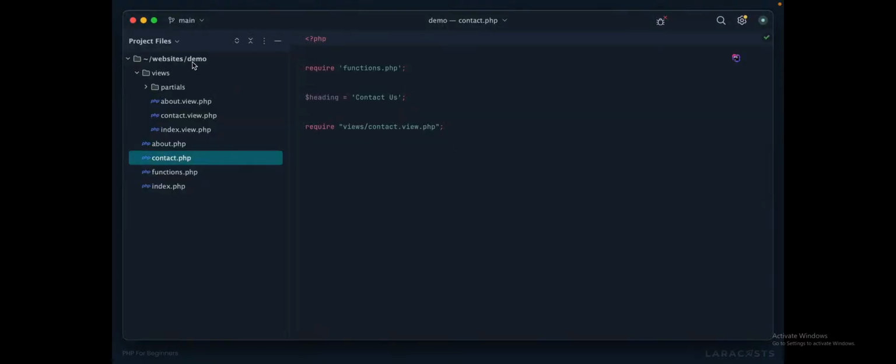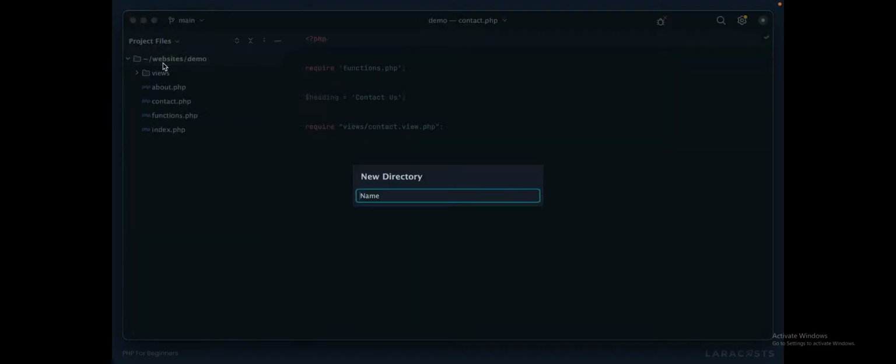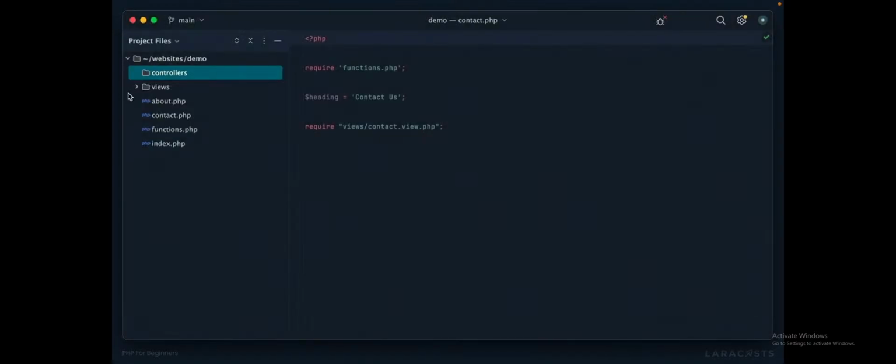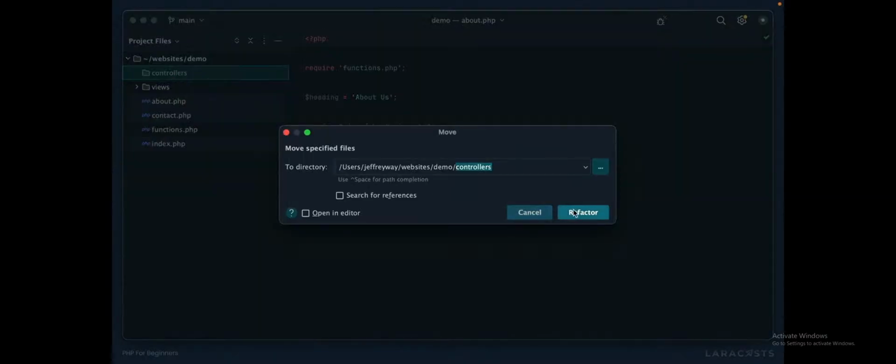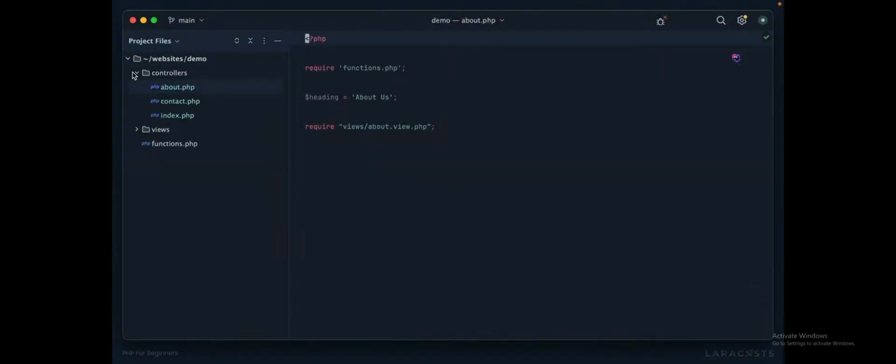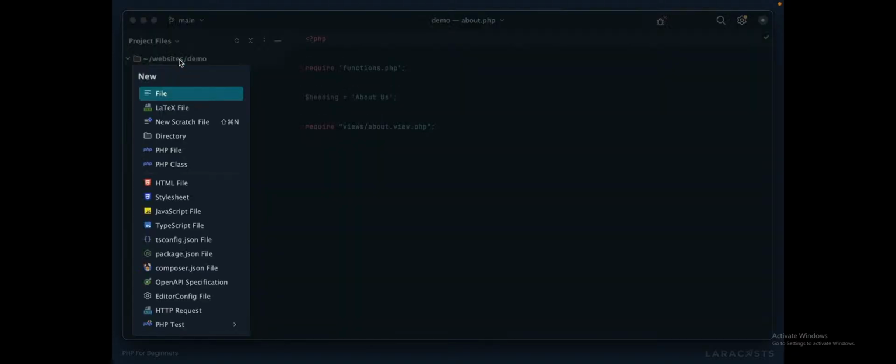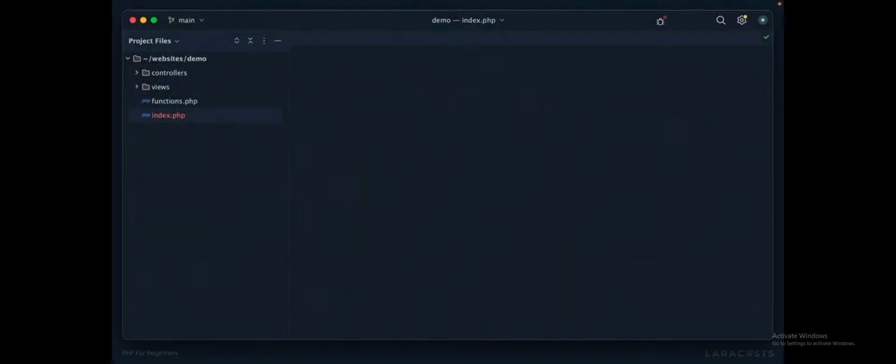Okay, so the first step is to create a new directory specifically for our controllers. Like so, and I will grab about, contact, and index.php and drag them into there. Okay, now we'll close that up. We'll have, again, a single point of entry that is responsible for handling the current route.